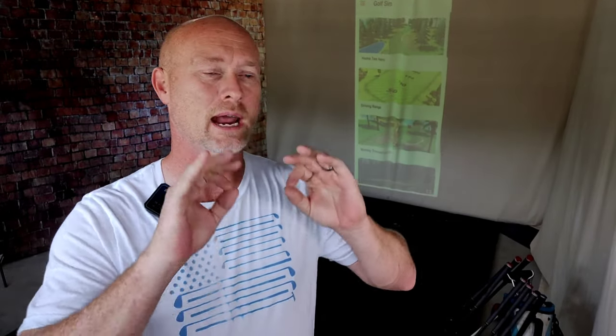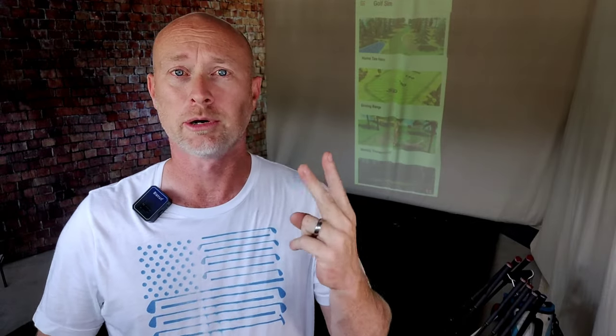Now, the pros and cons for the single plane swing, they probably vary from person to person, but let's take a look at what is commonly talked about in circles of people discussing the single plane golf swing. Number one is that it produces consistent, straight ball flight. Number two, it's a very simple setup. And number three, it is easily repeatable, almost machine-like.